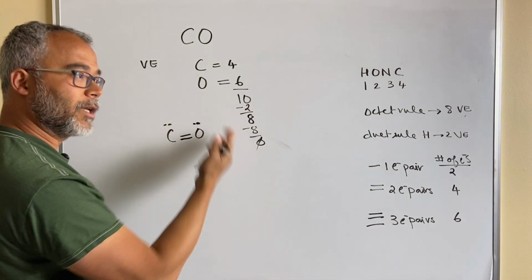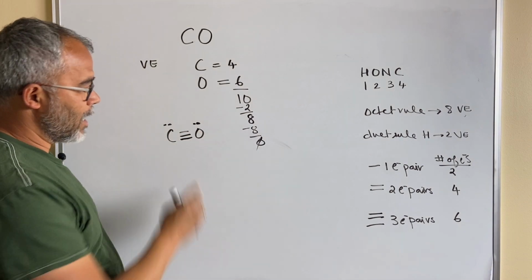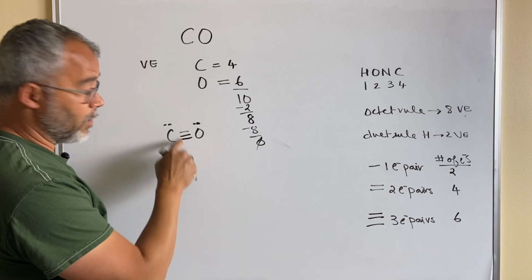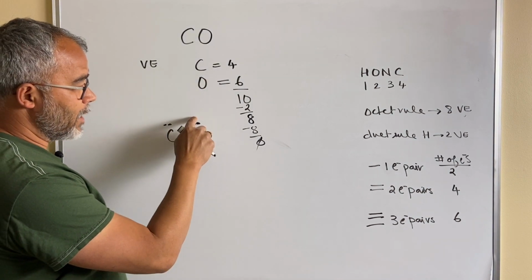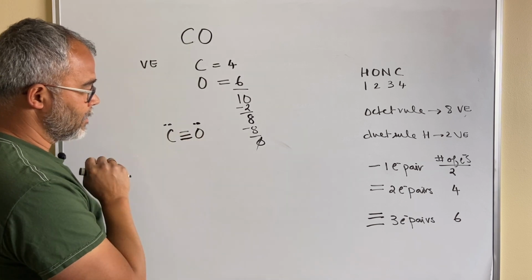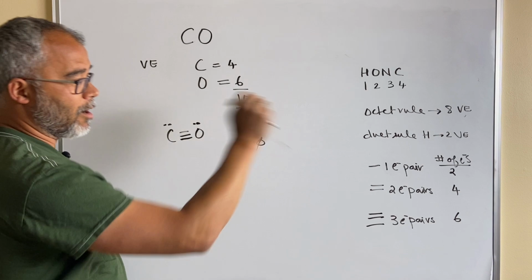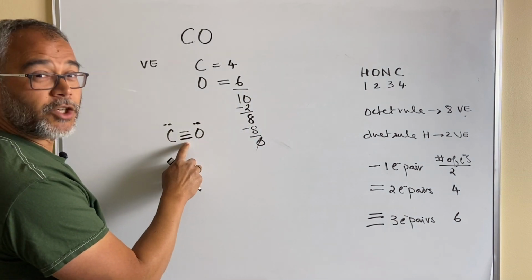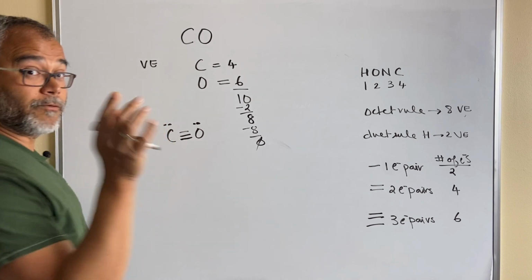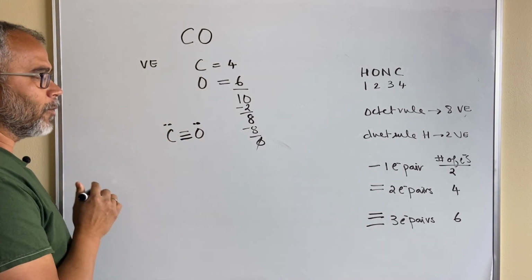Okay, so once carbon gives, once oxygen gives. So we take away 1 from oxygen, and now we have 3 bonds in between the carbon and the oxygen. Now oxygen has 8, 2, 4, 6, 8, and carbon has 8, 2, 4, 6, 8. Everyone's happy. Octet rule is satisfied. But as a result of this, we ended up with a triple bond. Which is fine.